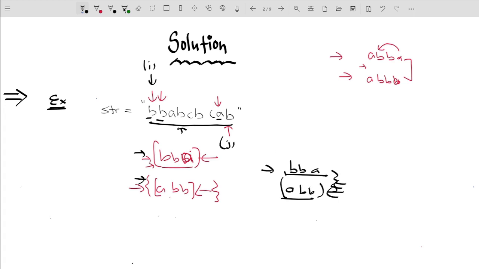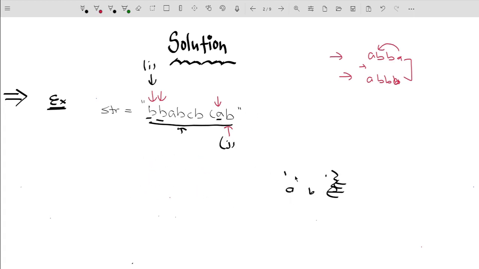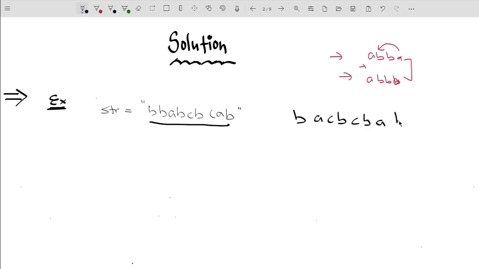Make sense to you? Okay, so now instead of traversing the same string, I can write this particular string in a separate variable in reverse order, right? So let me write this. First of all, let me remove all the extra stuff that I have here, right? So this is the kind of intuition that we need to build in order to get to the approach, right? So what I'm going to do is write the same string in reverse order. So I'll have B, A, C, B, C, B, then A, B, B, right? This is the same string in reverse, so let me call it reverse string.